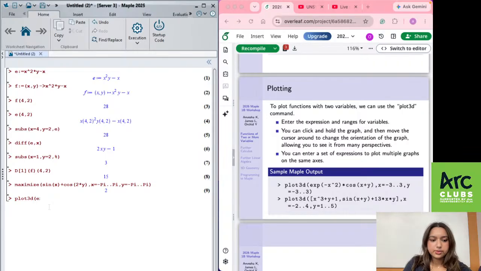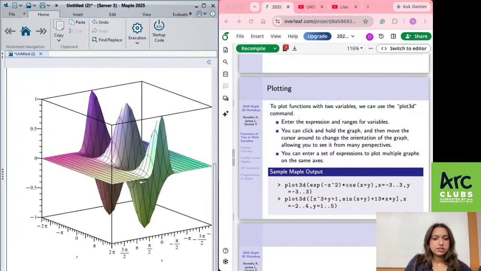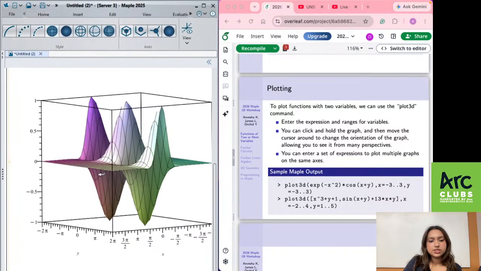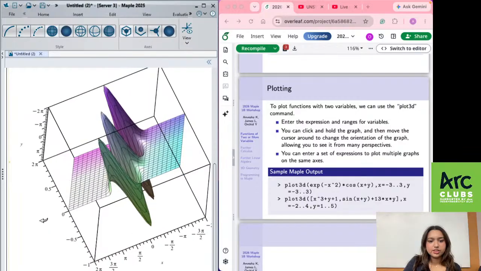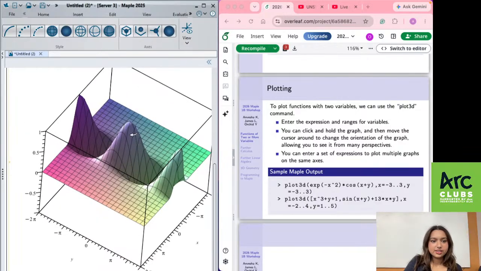So for example, we're doing e to the power of negative x squared times cos x plus y. You just type what you're trying to visualize, and then comma, and then you can put your bounds, but I'll just start with this. So that's what that would look like. You can also use your cursor to move it around and see it.